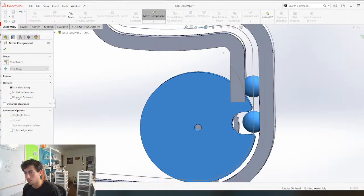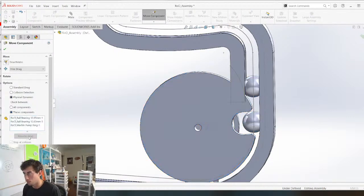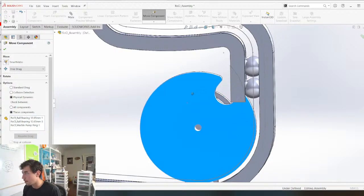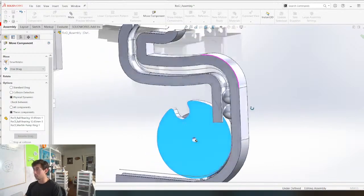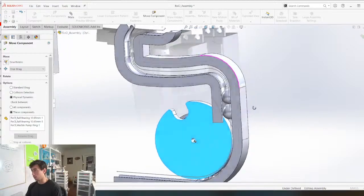Move components, physical dynamics between these components, resume drag. So let's just see what happens. That's gonna push up like that, and boom, that's where it stops. Cool. That is fucking awesome.